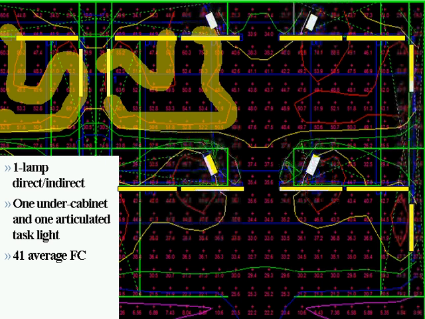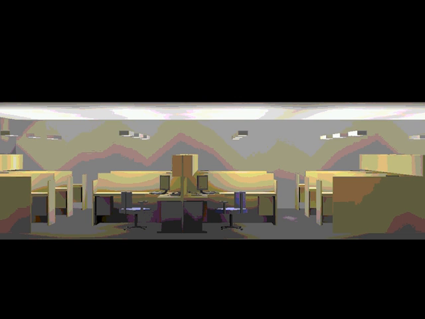We've got a few areas where we don't have the 50-foot candles on the desk, but we did pretty good. The average foot candles would be about 41, so our target was 30. We're actually achieving 41 average foot candles, doing an actual point-by-point computer simulation of the space, where the ASHRAE models are based on an average foot candle calculation or lumen method calculation.